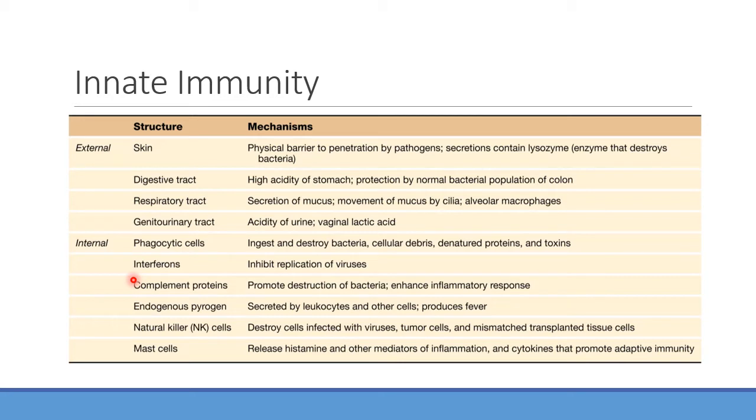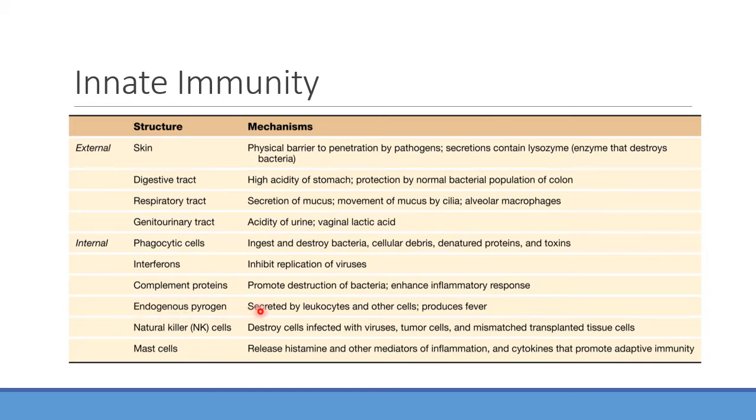Yeah, they can sort of help with like self versus foreign. But one of the big things they do, anyone heard of the term opsonization? What does that mean? Makes them more tasty, essentially, to the phagocytic cells. That's how I kind of think about it. So opsonization makes them more attracted to phagocytic cells to come in. They can also be useful for helping to lyse the cells directly. So we'll talk more about those in detail later on.